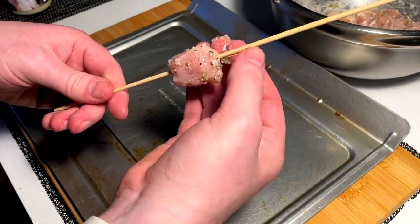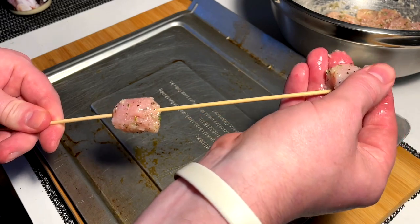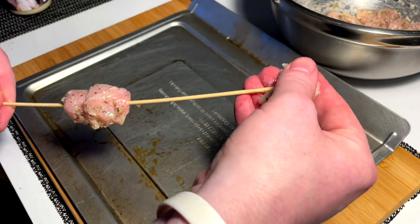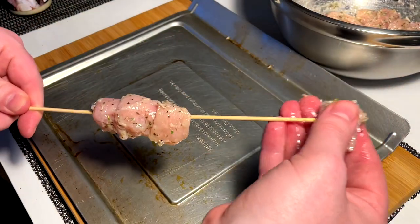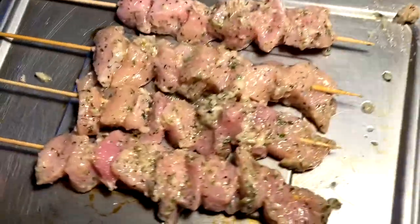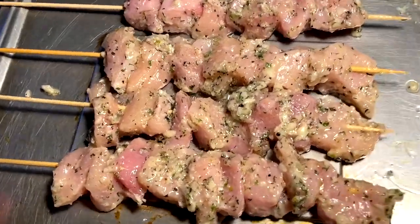Oh, we got wood peeling. I don't like that. I hate that. And we repeat the process. Just keep stacking. Keep on stacking, just like your money. That's what you wanna do. You wanna get your chicken like your money. All right, and there you have it. 4 skewers done, 2 chicken breasts made up 4, so that's nice. I didn't think I was gonna get that much, but there we go.